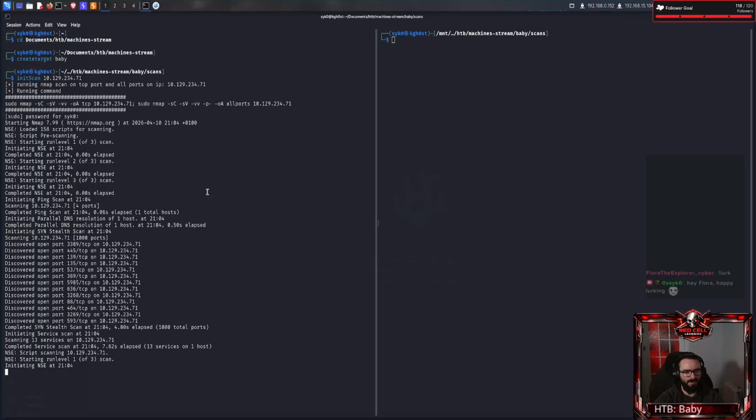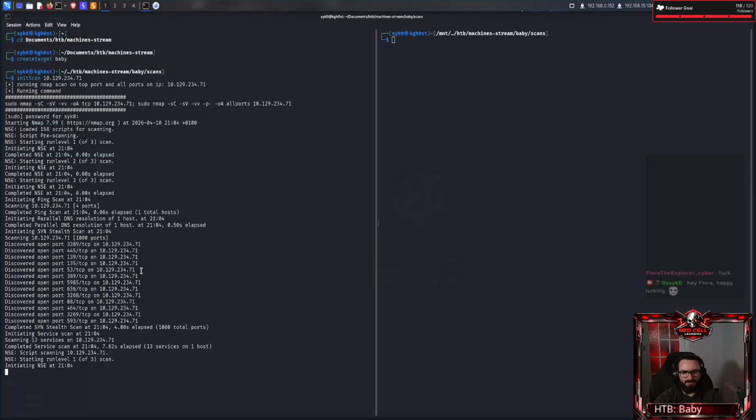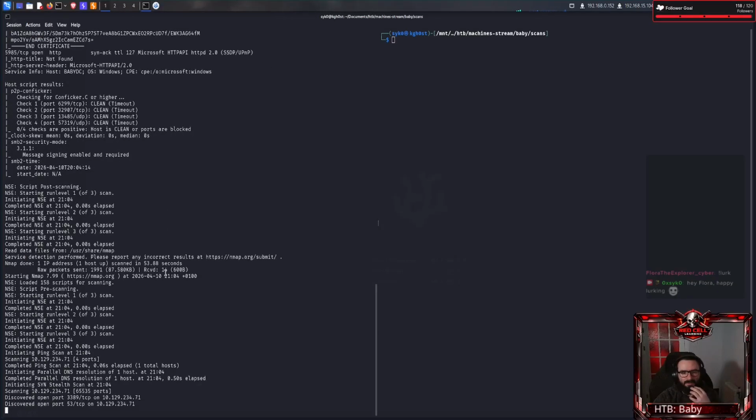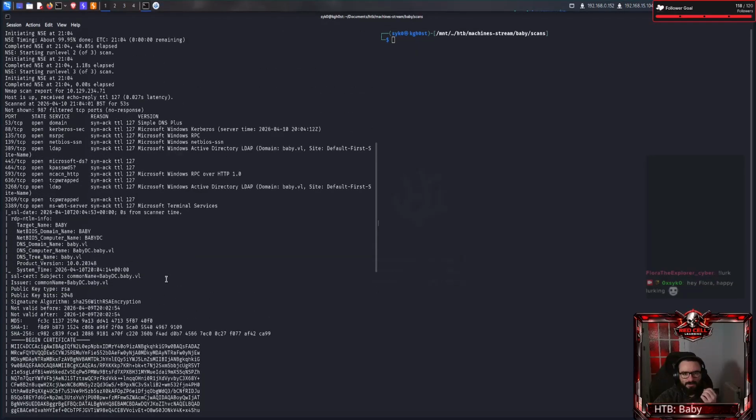Good. From the ports that I'm seeing here, we're dealing with an Active Directory machine. Let's see if we have a domain name to work with.